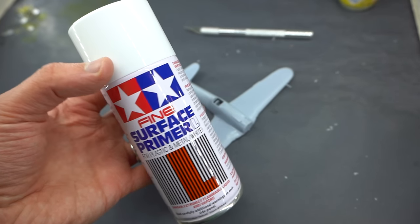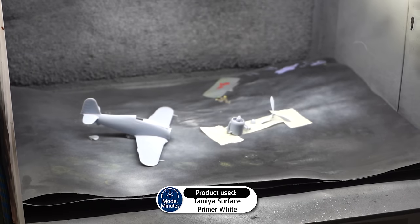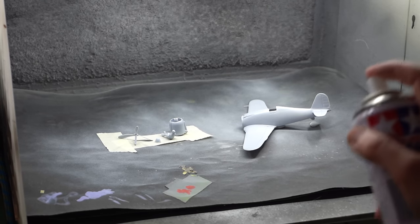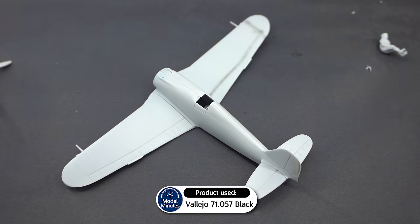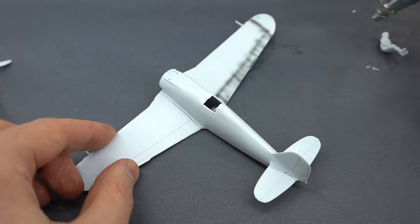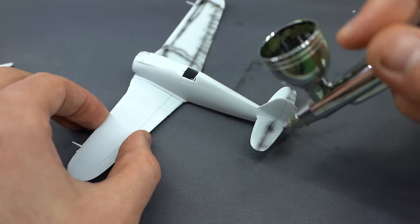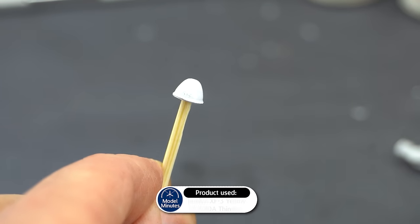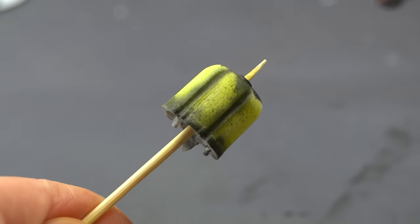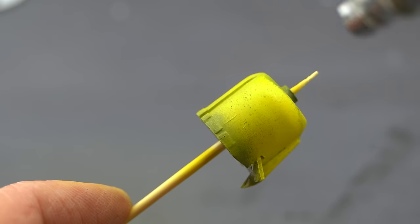I'm using a Tamiya fine surface primer in white as my go-to choice for this one. Granted, this does come out of a rattle can, so I'll be starting my airbrushing after this step. The primer was applied onto all of the model parts which I've already assembled and some details yet to be added — a few thin coats were needed. After this, I used Vallejo Model Air Black to pre-shade all of the panel lines and details on the aircraft. Due to the age of the kit, the details are of the raised variety and not that deep, so I thought the best way to show some of these would be to use a pre-shading technique. Tamiya flat yellow was then thinned down and airbrushed onto the spinner and engine cowling, with the white primer helping keep the yellow paint nice and vibrant.